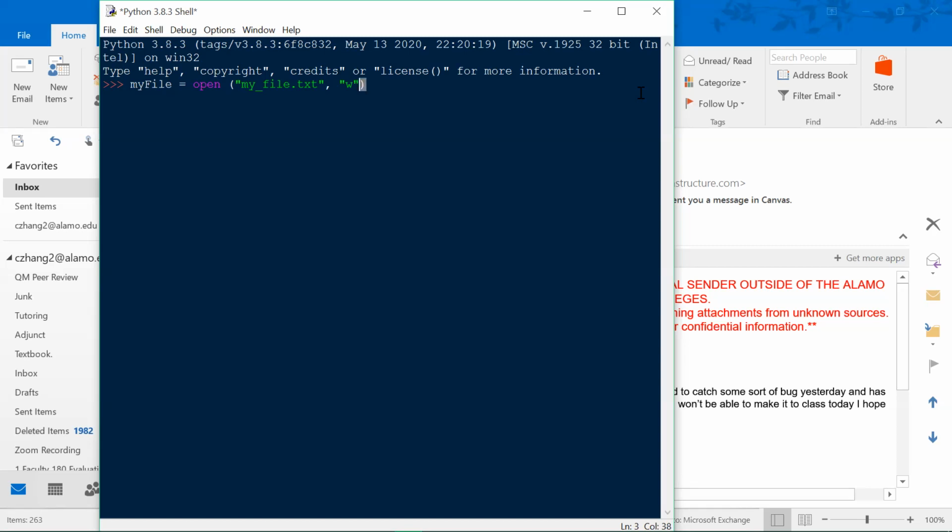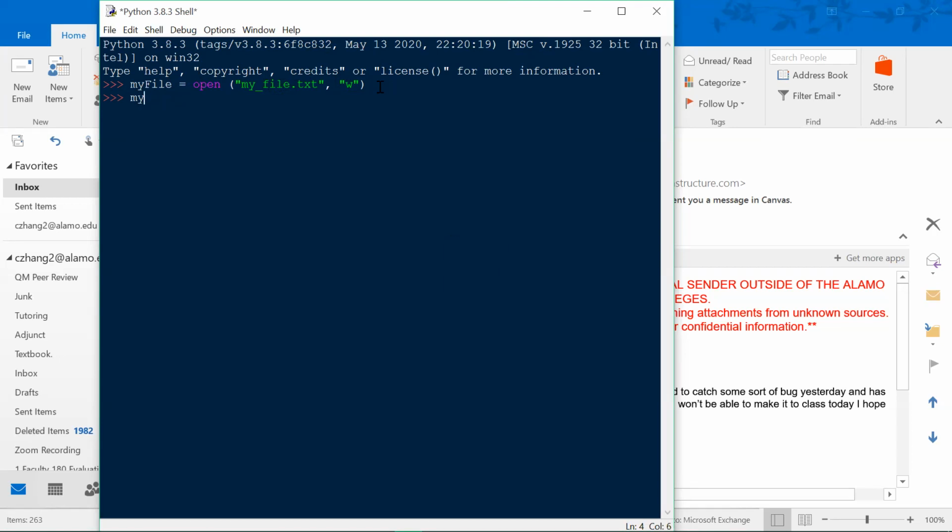So when you do this, notice there are two arguments, and open is the keyword, right? And this is really a file, just an object name. It doesn't matter what you have there. Okay, two arguments, file name and access mode. So this way, you are opening a file for writing.